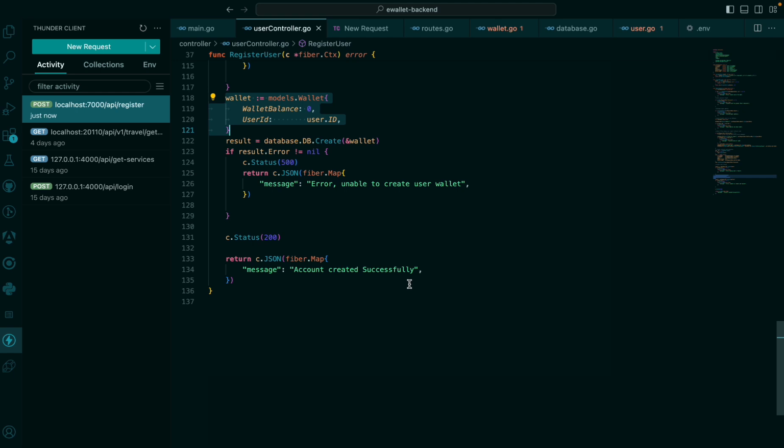In my next video, we are going to be looking at how we can create the login. We are going to make use of a JWT token and save it into the user's browser cookie to authenticate them every time they want to call the endpoint. And then we look at how we can create a middleware as well. These are the things we are going to be looking at in my next video.